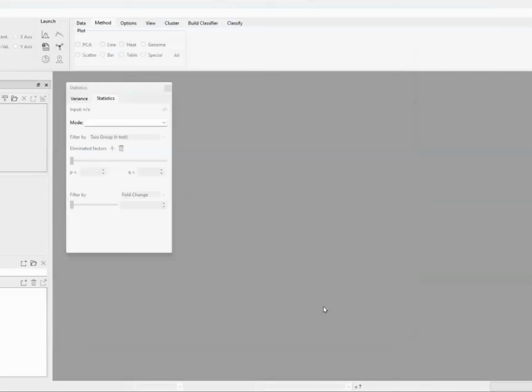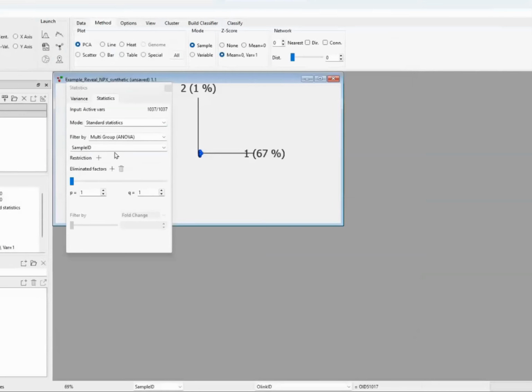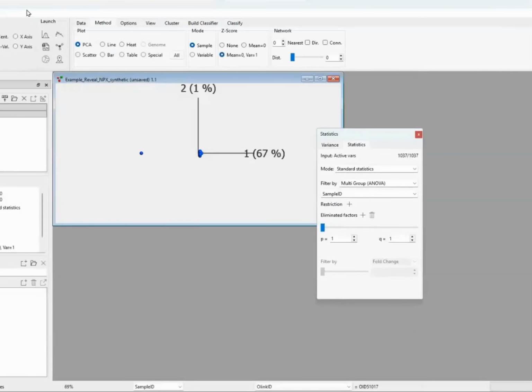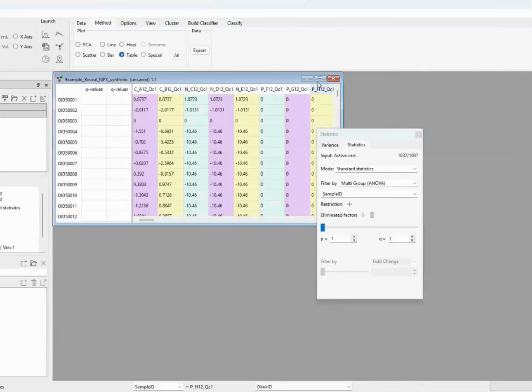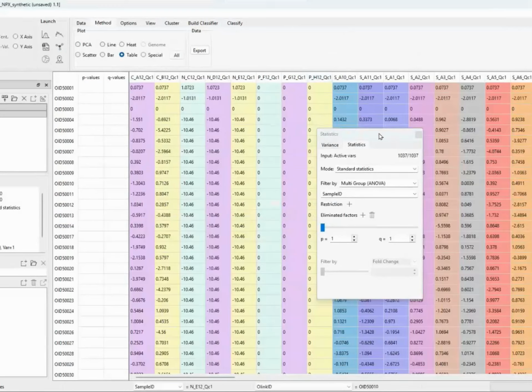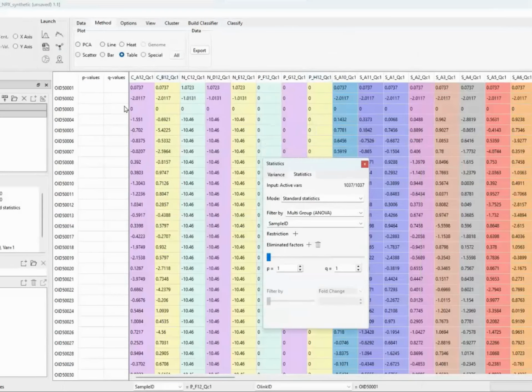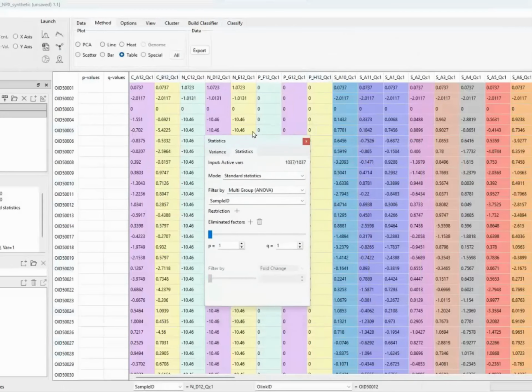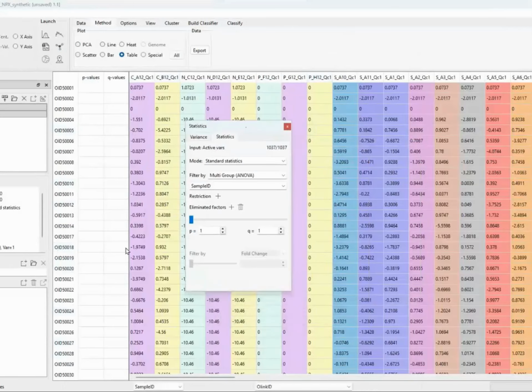Press finish. Data is imported, and if we look at the data, we'll go to the Methods tab here and a table view. Then we can see that we have our different samples up here and the variables are here. So we have now reorganized the data into a matrix. It's already normalized data that we have from the Olink panels that we have imported. So let's see now what we have.